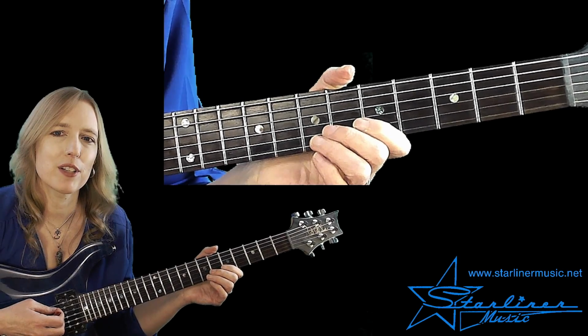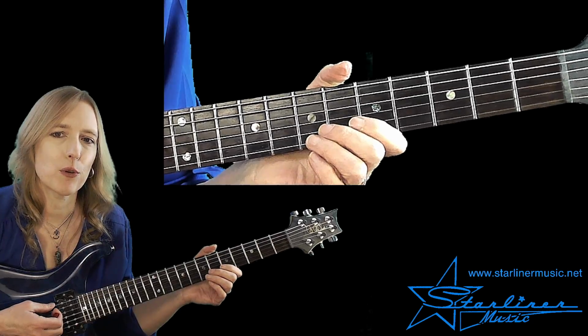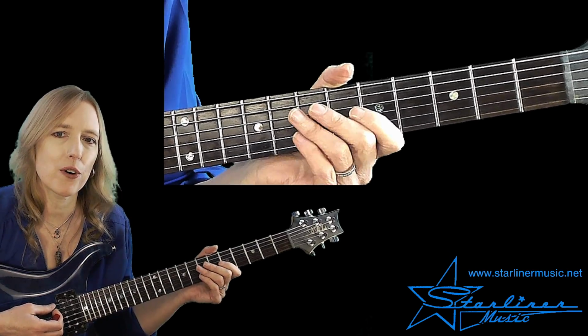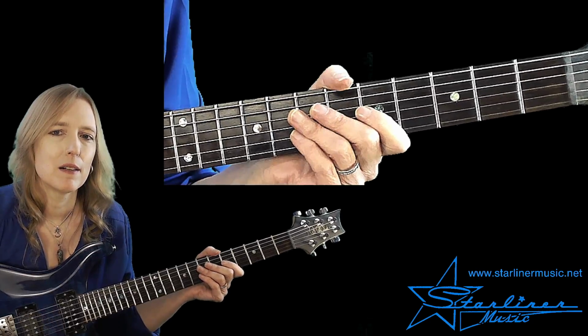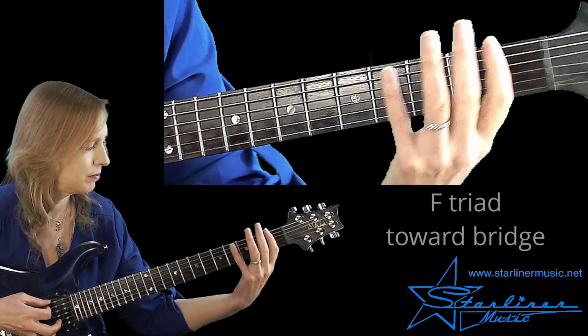In our first exercise, we will be playing major triads a 4th apart and then chromatically up by half step. Let's get a look. First, we'll start with an F triad played with both the 3rd and the 5th toward the bridge.